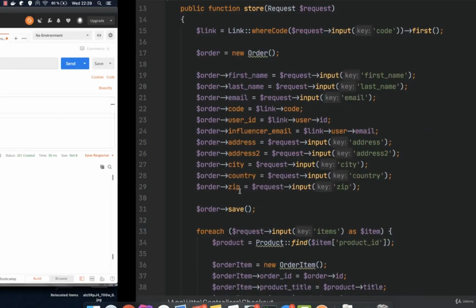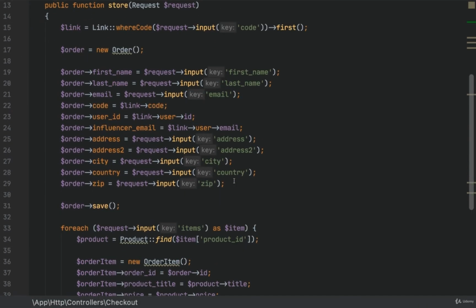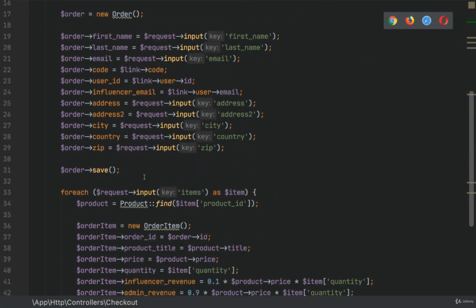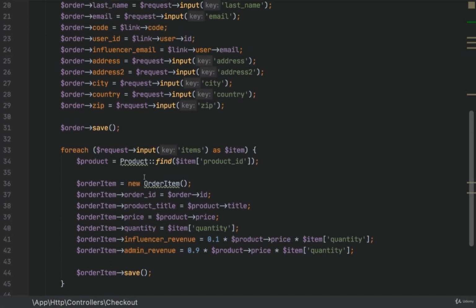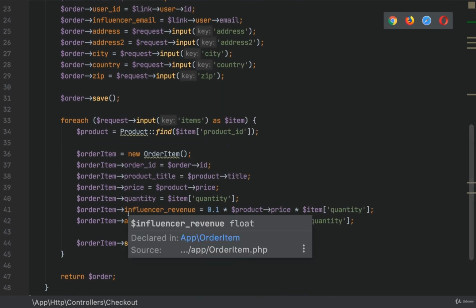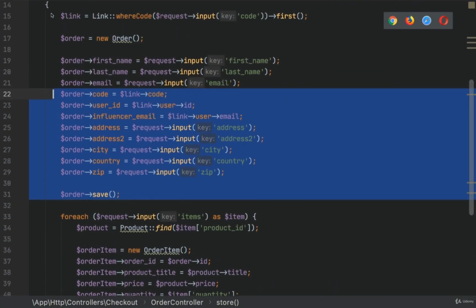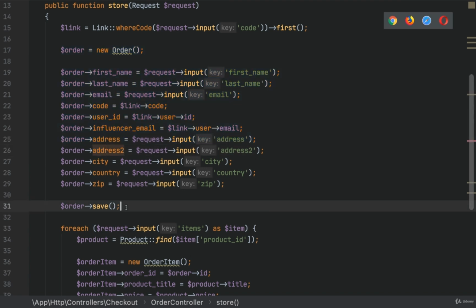Still, there are more changes to be made. The first change that we need to make is to add a transaction. This order and the order items need both of them to be inserted in the database, or none of them. In case we have an error in the order items here, it will throw an exception, but the order itself here, it will be inserted in the database.